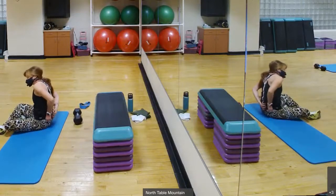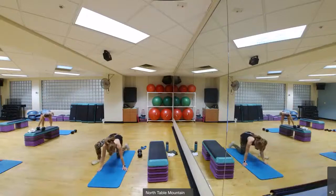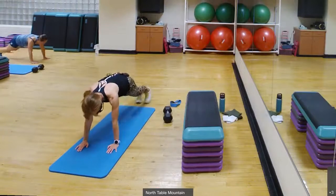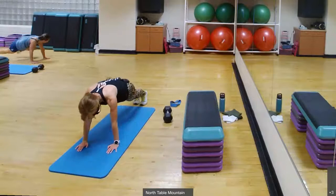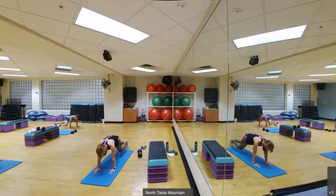So again, you can do this from a modified plank, a full plank. You can do a plank step forward if you need a modification that's in between, like we did in the warm-up. All right? So full plank, here we go. Knee comes forward and back. As you do this, try and press forward so that your shoulders are over those, not elbows, well, elbows too, but wrists.